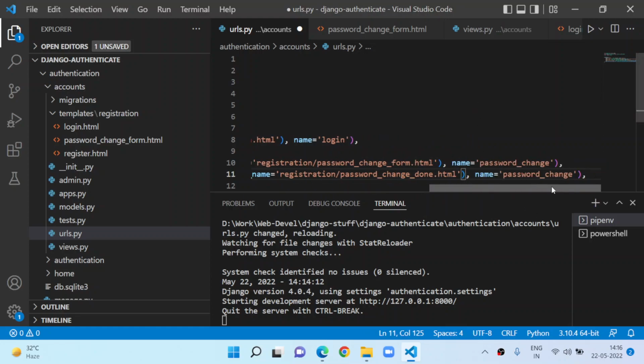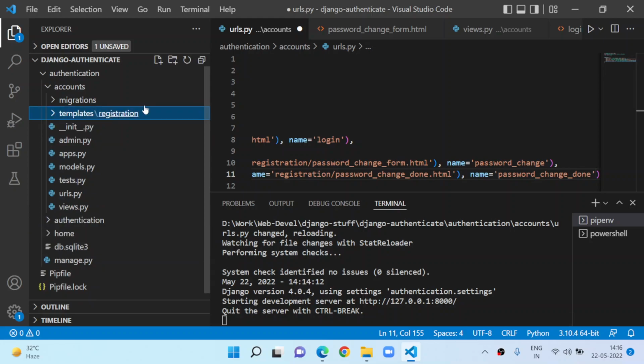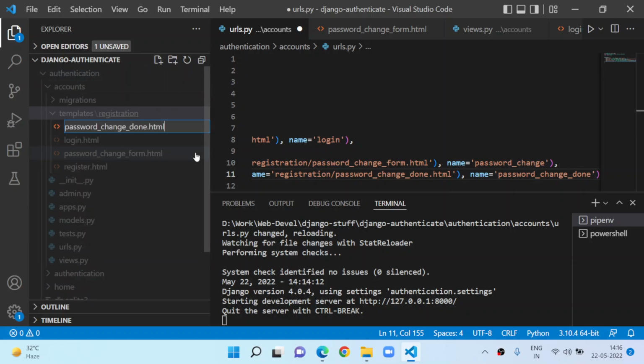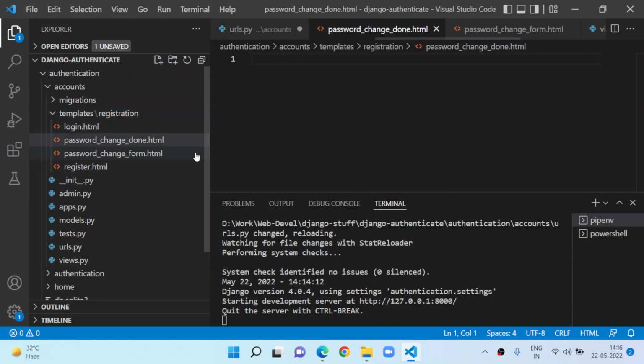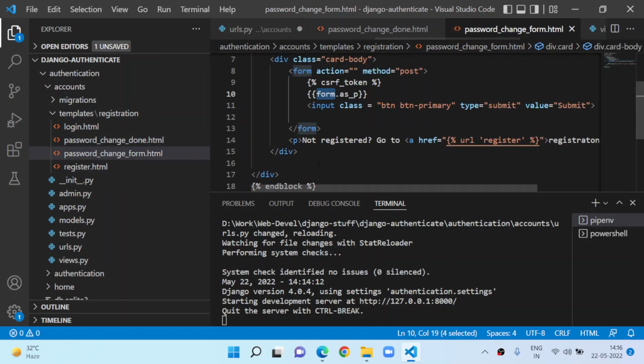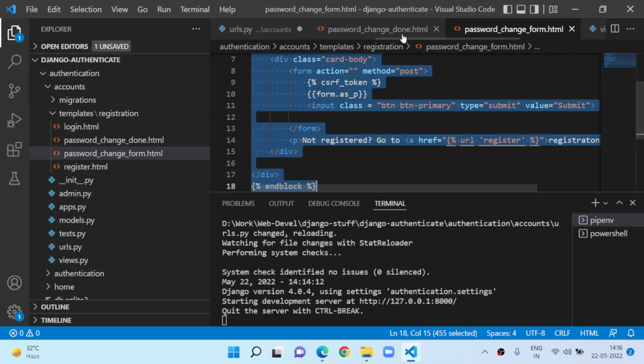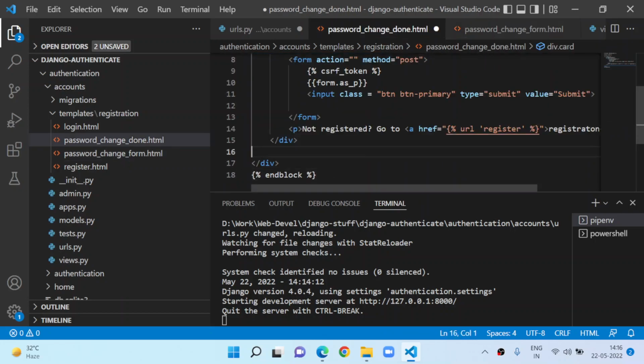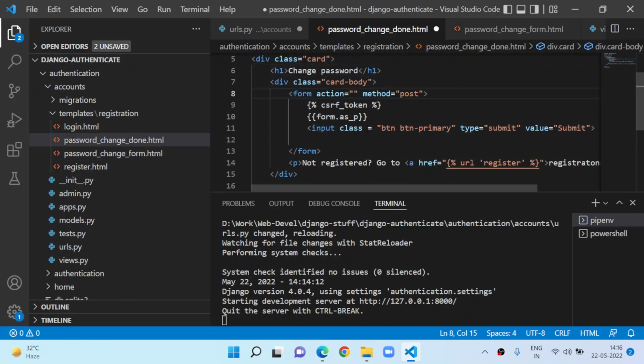HTML, and the name is going to be done. Here again I create. This is nothing but a simple template. I copy from here. I come here, and instead of the form, I just put a p tag. That's it.